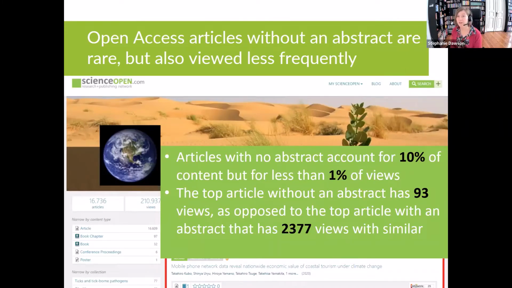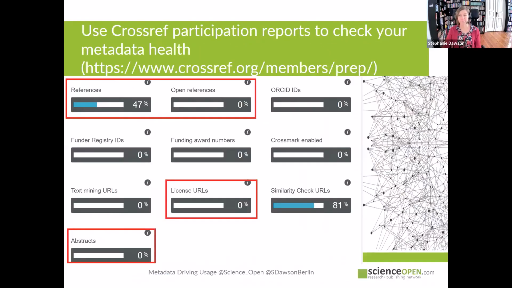So for one, making sure that you have an abstract available in your Crossref metadata, that you have an abstract for that content at all, and that you share that widely is very important. There is a tool from Crossref that you can use to check your metadata, a kind of metadata health check, as it were, called the Crossref participation report.